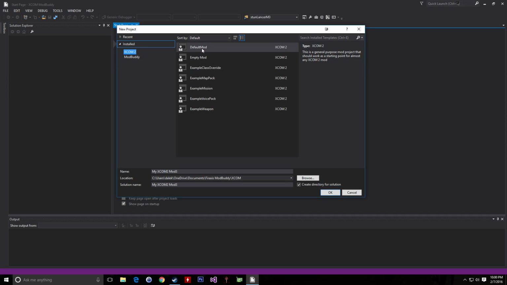So what I'm going to be doing today is showing you guys how to set up the IDE to work with XCOM 2, and I'm going to show you how to do a quick INI, or an ini file edit, that you can actually publish to the Steam Workshop. That sounds kind of trivial. If you've been doing anything on PC, you know all about ini files and ini edits, but the ini files that come with XCOM 2 are comprehensive. You can do a lot of really cool stuff.